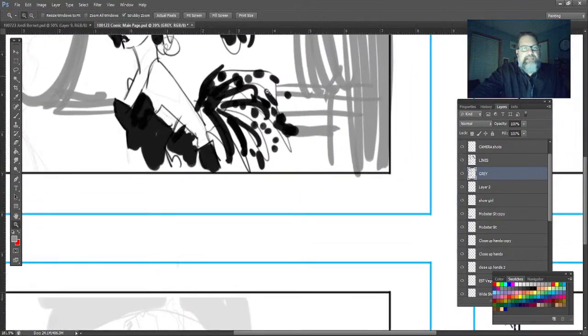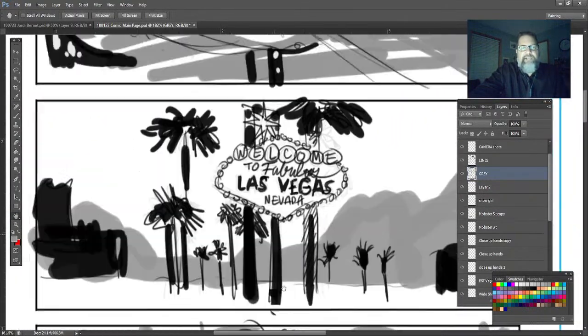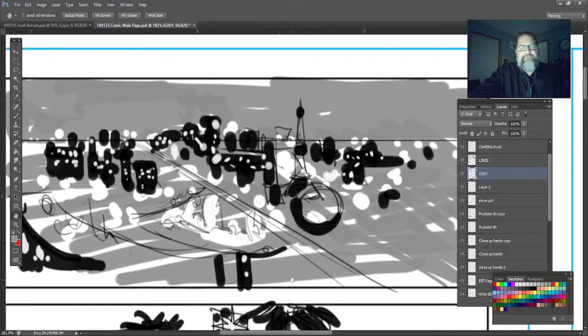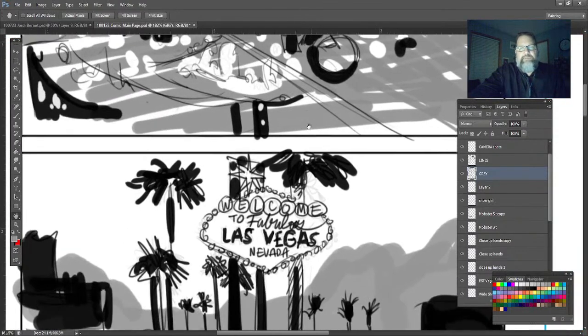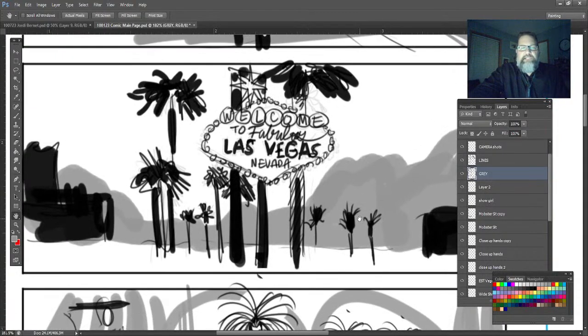We were looking at the Las Vegas shot, the whole city of Las Vegas, for the extreme wide shot. It establishes the environment that you're in. It's establishing where this scene is taking place and what's going on. Like I said before, what time of day, is it daytime, nighttime, what's the geography, is it cold, hot, is it raining? We can change all these different things in our boards.